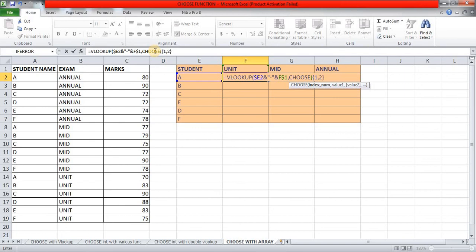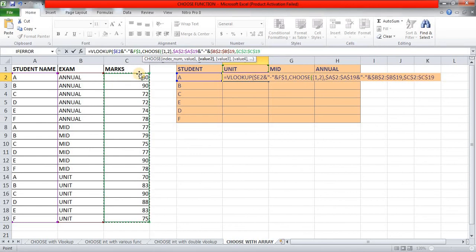And now let's define what this 1 and 2 are going to represent. So value 1 will be this, hit F4, and again we'll copy the same, this one, dash, from the VLOOKUP, Control V, and the second column is exam. We'll combine it with student name. Again we'll hit F4. So this whole thing represents 1. Now what is going to represent 2? Obviously the marks. So marks, we'll hit F4 to make it an absolute reference. We'll close parenthesis. So this entire thing is taking care of the table array.